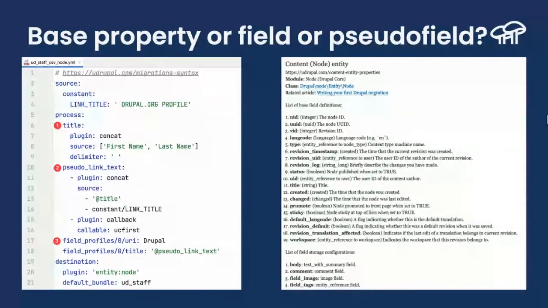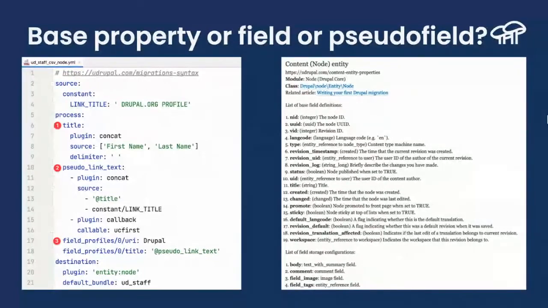It is important to understand the difference between field API elements and base properties. For field API fields, the delta and subfield syntax applies. If you are working with base properties, you simply assign the value without delta or subfield. In addition, you can have pseudofields, which is any arbitrary string you come up with to hold a temporary value that you're going to be using later in your process pipeline. There is an article on my website about what properties and fields come out of the box in a Drupal installation for nodes, taxonomy terms, users, block content entities, media entities, and so on.